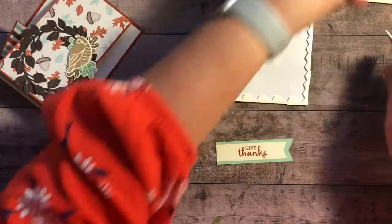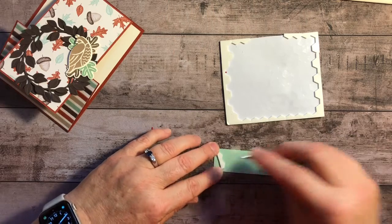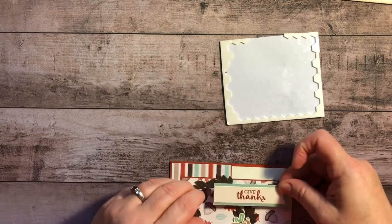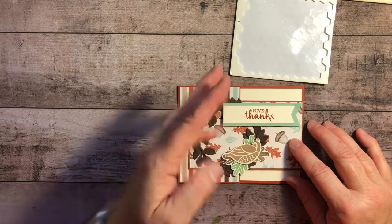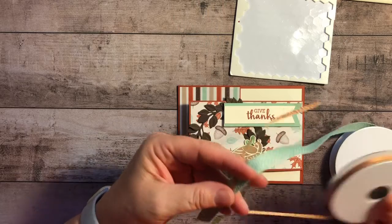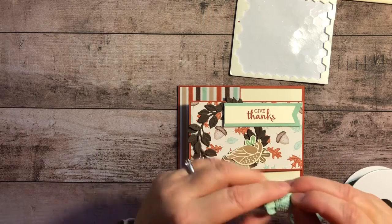And then I'm going to grab some of these dimensionals that I cut. Place this now. You see, I wanted to place this kind of towards the center because I'm going to put a piece of ribbon over top of that. I'll use the basket weave that's in the new mini catalog. It is sold with this copper thread or ribbon, which feels almost like the braided linen that now you can get in red, or it's almost like a crumb cake.